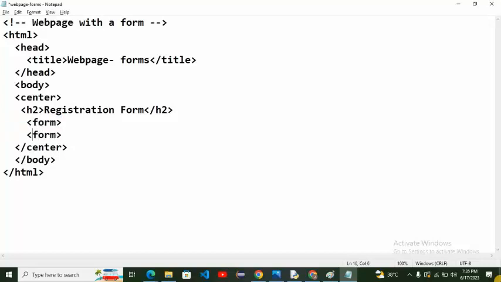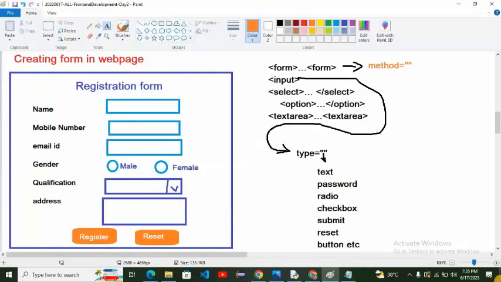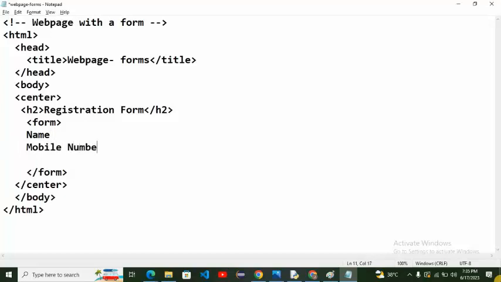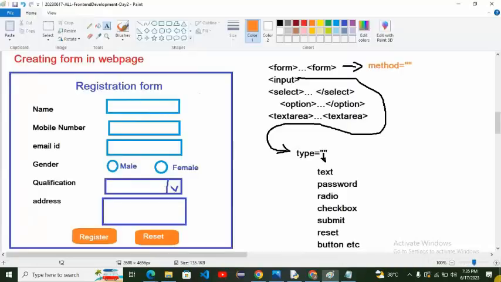Attributes of form tags will be like this. First, method will be there. Which type of method we are using to post the data. That's the most important thing we need to take. There is the get method and the post method. What is the get method, what is the post method? That will be discussed in our web development, not here. So I'm not touching deep about it. Now, as we are designing the front end, how to design this front end, that I'm going to show today.